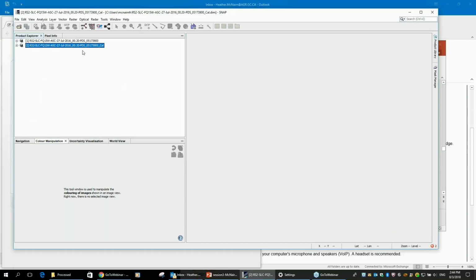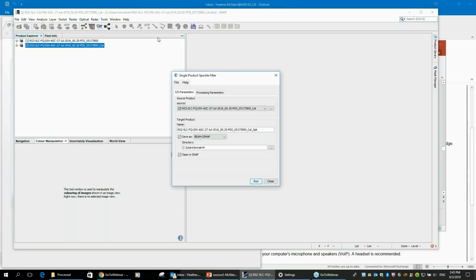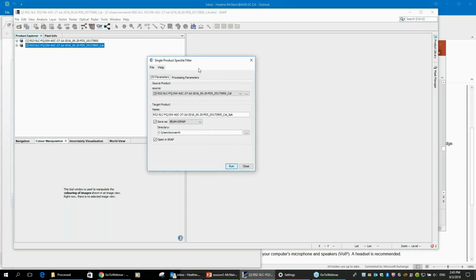After calibration, we change the image pixel to radar backscatter. And the next step, we need to apply a polarimetric filter to remove the radar speckle. So we hit Radar, Speckle Filtering, Single Product Speckle Filter, select the calibrated image.